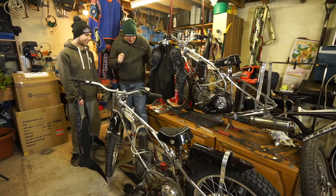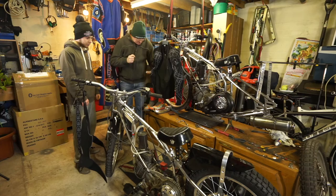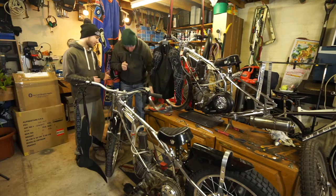Obviously you've got a right boot which goes on to the foot peg, which you probably can't see on the camera, but we'll put a picture of what the foot peg looks like. The left foot, which is totally flat. So why is that totally flat? The left foot is totally flat as it goes into a steel shoe. Which, I do believe that's a steel shoe. That is a steel shoe.